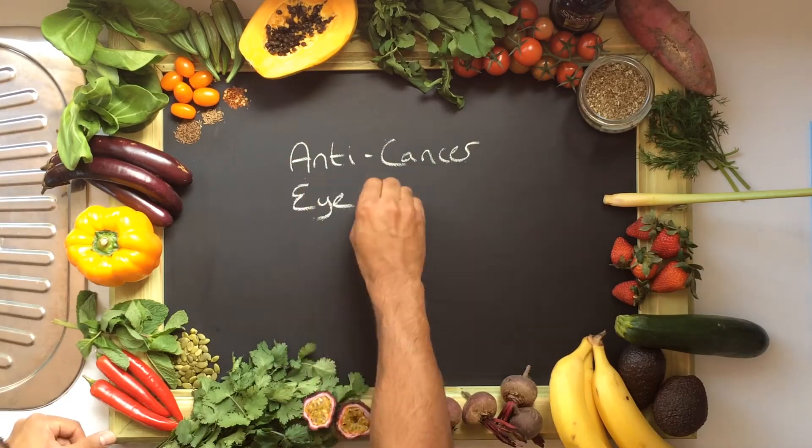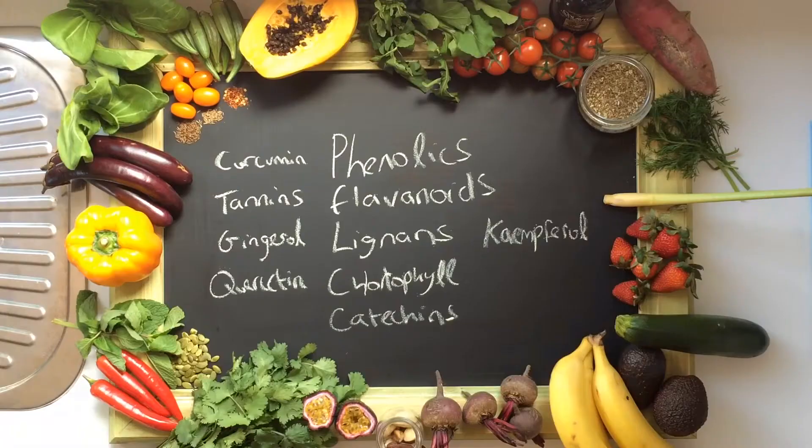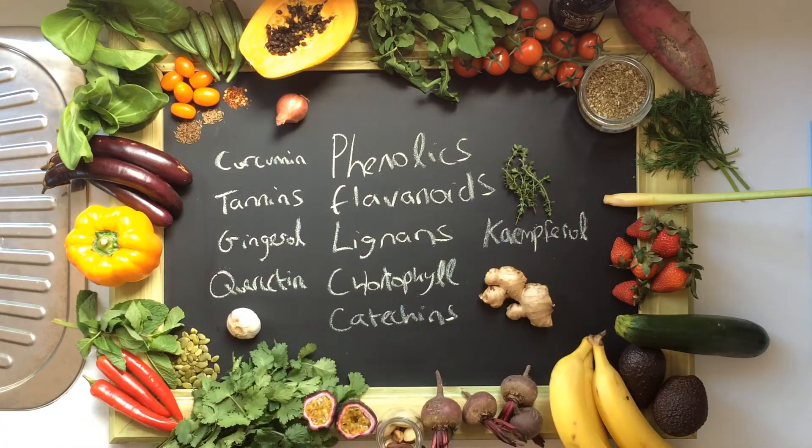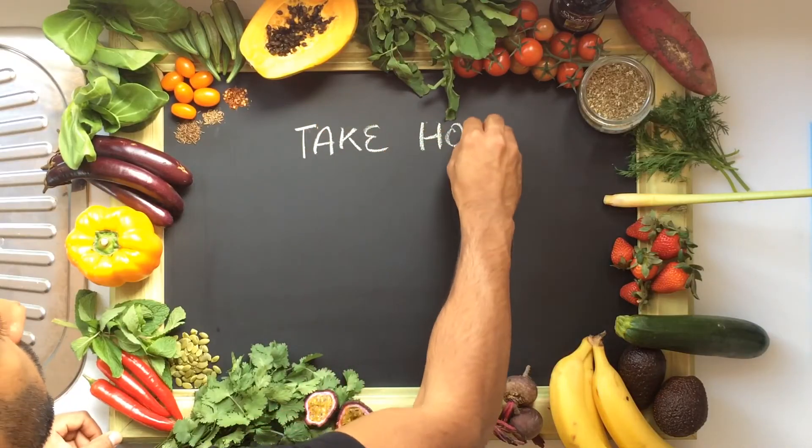They potentially have roles in anticancer effects, improved cholesterol ratios, blood sugar regulation, and cognition. I like to touch on these compounds as I go along and cook with them and just give you little tidbits of information. I've attached links below so you can do your own research on individual compounds. A take home for this section is just be aware that phytochemicals exist and you can get them from plants — you don't need to high-dose supplement. Just get it from your food because there are other benefits that we don't even know about yet.